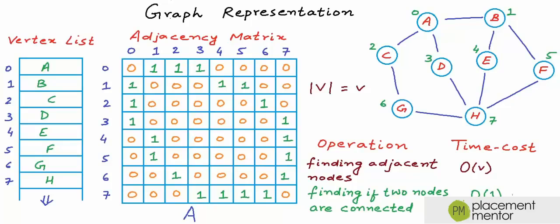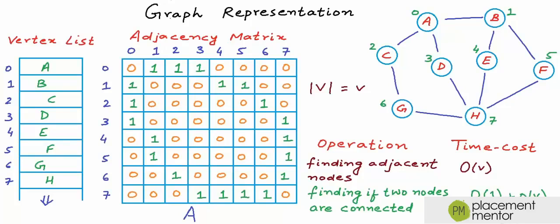But if names are given, then we also need to do the scanning to figure out the indices, which will cost us big O of v. Overall time complexity would be big O of v. The constant time access would not mean anything. The scanning of the vertex list all the time to figure out the indices can be avoided. We can use some extra memory to create a hash table with names and indices as key value pairs, and then the time cost of finding the index from the name would also be big O of 1, that is constant.